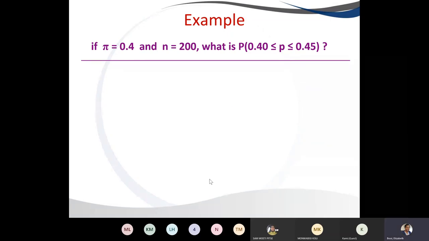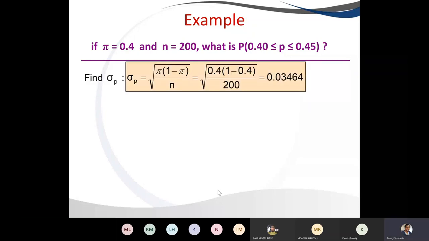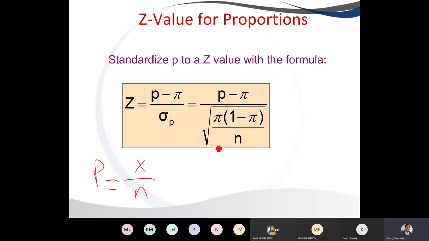So to answer this question, we use the formula. But before that, if we go back to the formula, remember that it looks so complex if you look at it. So the easy way is to calculate the sample standard error separately, and then come back and substitute into the formula. And that's what I am doing.